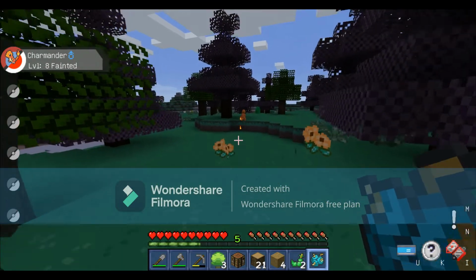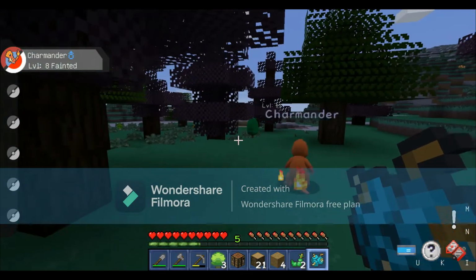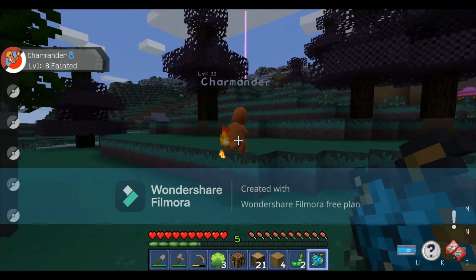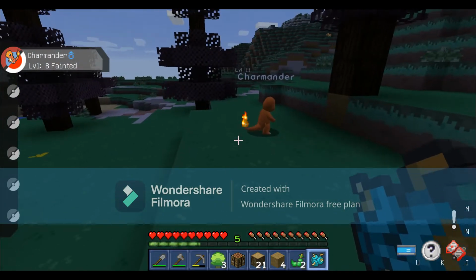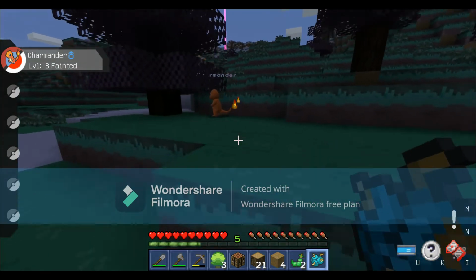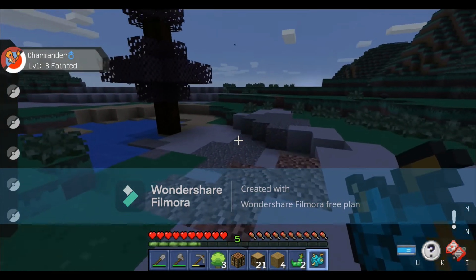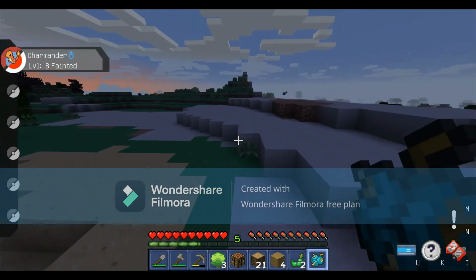Hey, yo, I just found a Charmander! Bro, I didn't know Charmanders spawn naturally. In Pixelmon, actually, now that I think about it, I forgot. Yeah, starters spawn naturally. They're really rare to spawn. Wow, look at that. And I don't have a Pokeball, so it doesn't matter. I already have a Charmander, so it's fine.